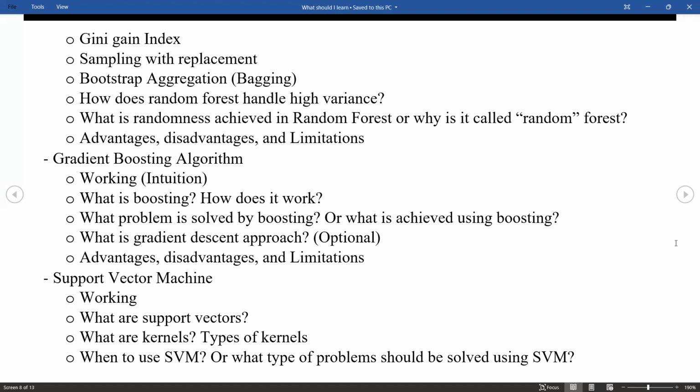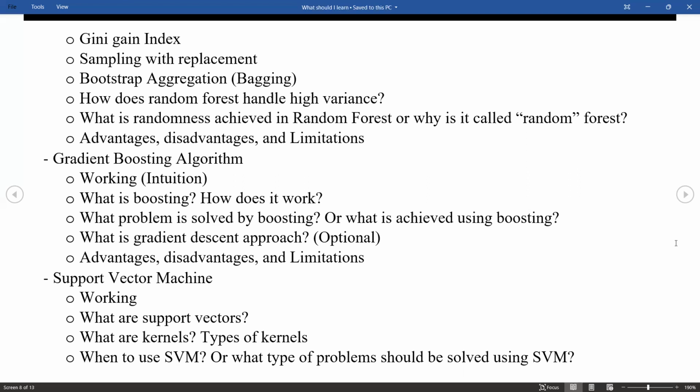Can you use random forest always? What are the scenarios you can use it in? What are the scenarios you cannot use it in? As an example, I'll give you a hint. If the variables are highly correlated, it's believed that your random forest will not perform well. Okay, so that's one of the limitations of random forest. It expects the variables to be least correlated or null correlated.